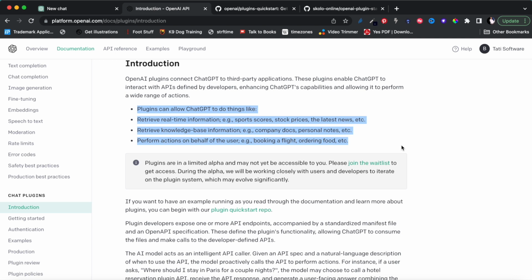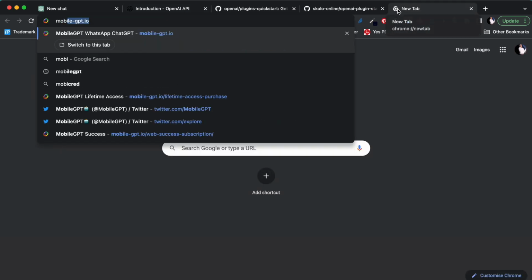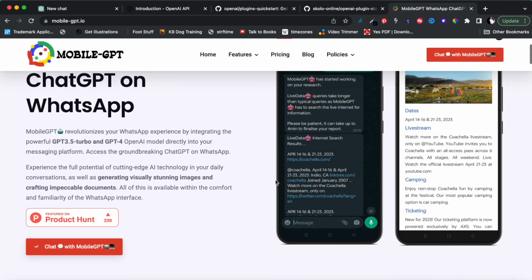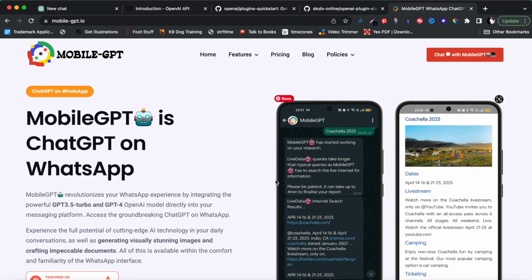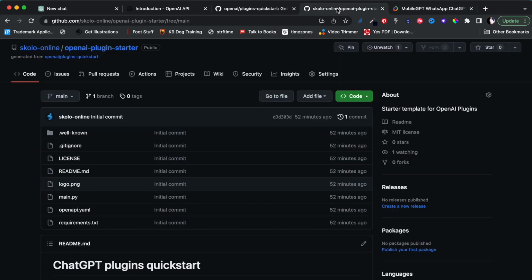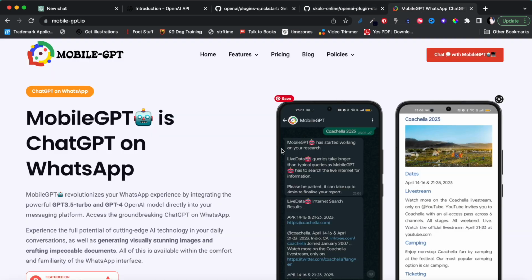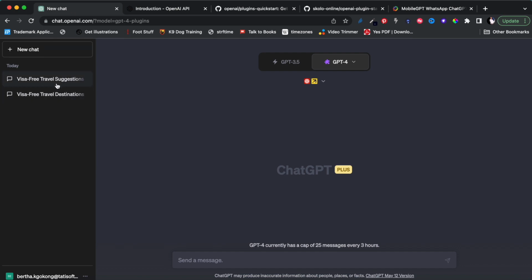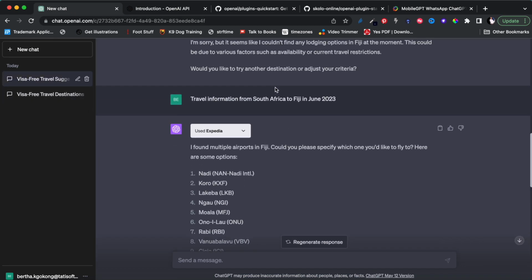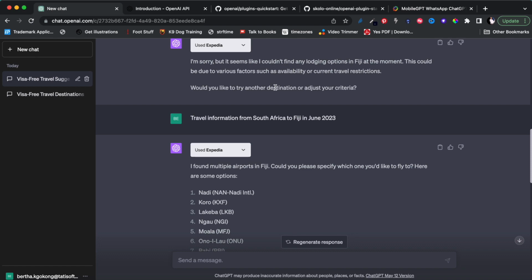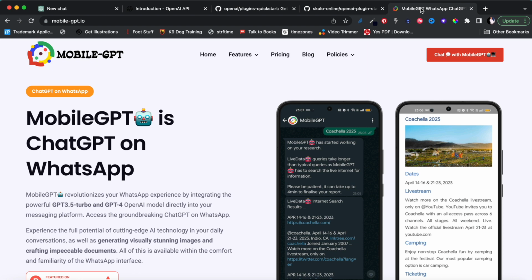Because when I first developed Mobile GPT, right? This website, I put videos on it all the time, but this is a website I developed where I try to bring the power of ChatGPT to WhatsApp. But we don't store any information. Like I tell people, even in our privacy policy, we don't even keep records of your chats. We probably keep the last 4 or 5 prompts that you gave just for the sake of enabling the conversation, just like they do over here, where you can see the last 2-3 things you asked, because the next time you ask the next question, sometimes I need to refer back to it to enable a flowing conversation. That's the only thing I really save. I don't record anything else.